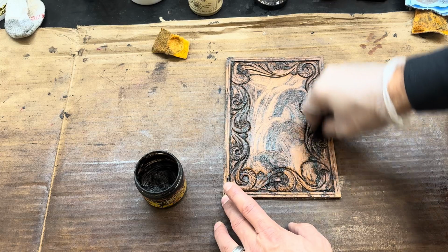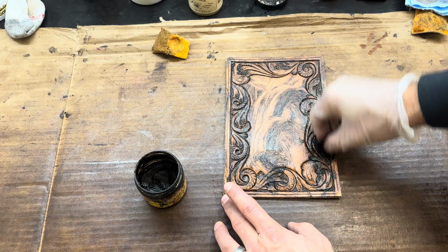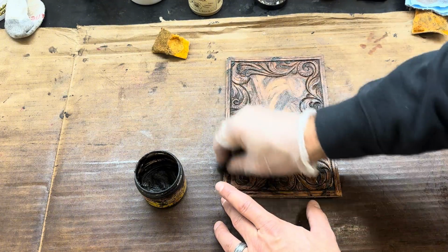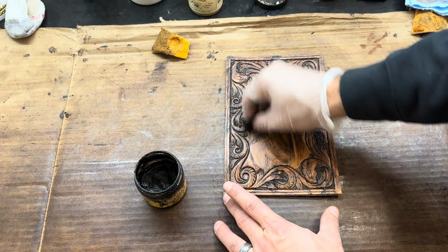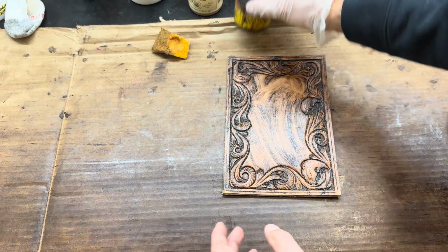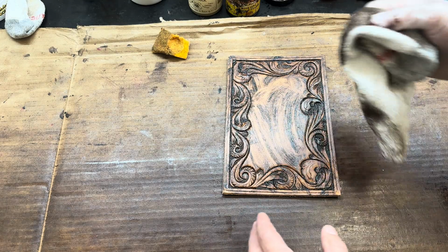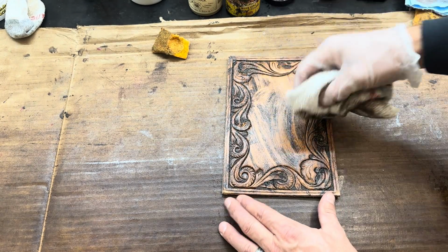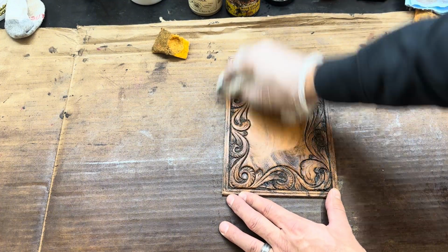Again, working that down into all those background spots, making sure we're in all of our decorative cuts and all of our bevel lines. We'll set that aside, and what I really like for wiping this off is the inside of a sock. The texture of it works really well. It grabs that antique good.